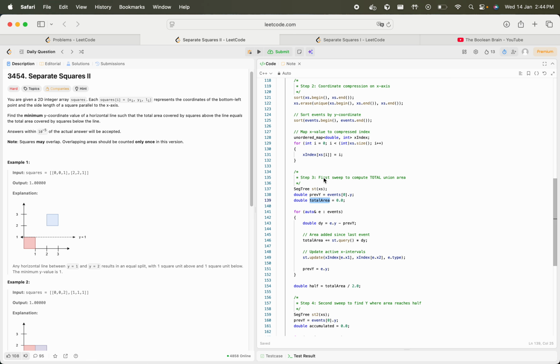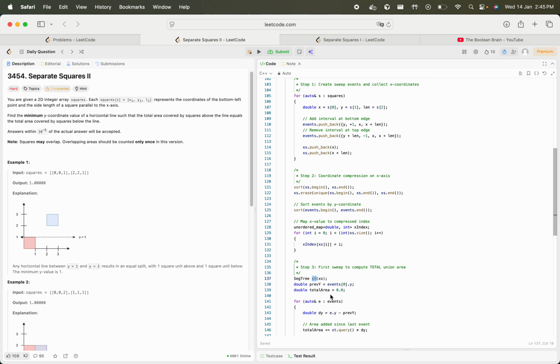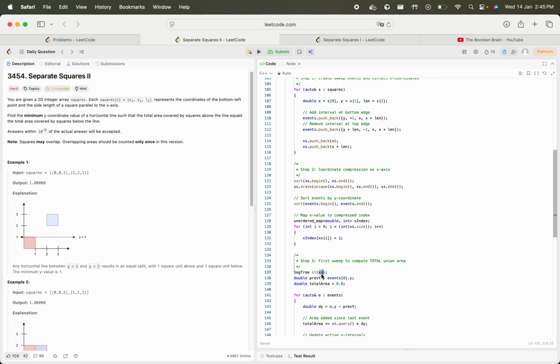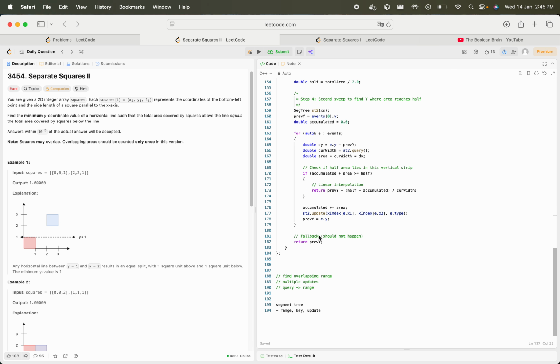Now we are working on the first sweep. I declare a segment tree. If you are not aware of segment tree, just assume it as a data structure for now. I pass this array and I want to do two operations: query it and update it.